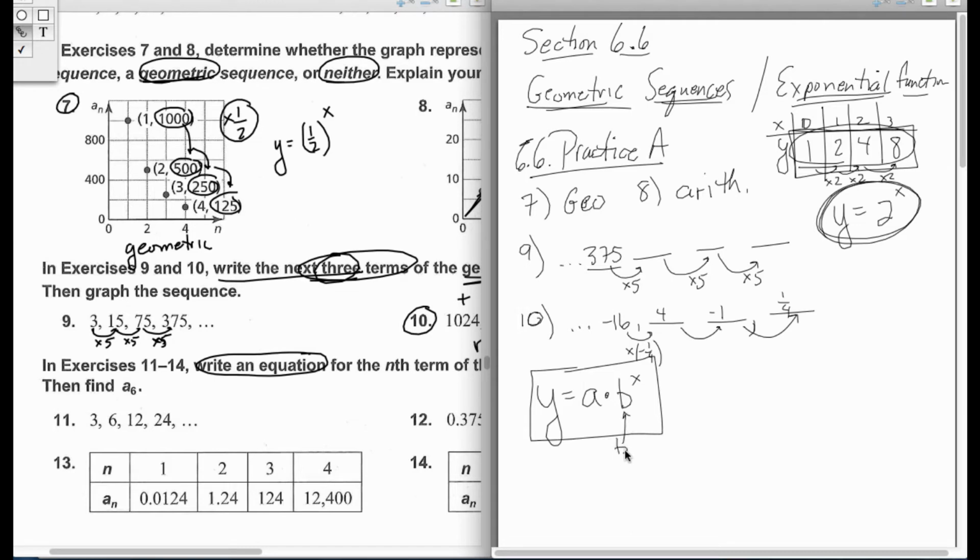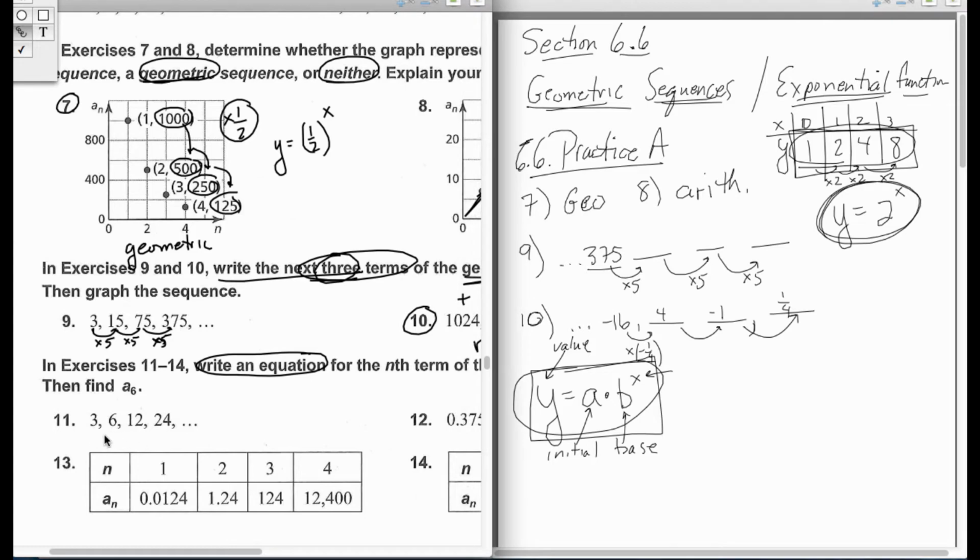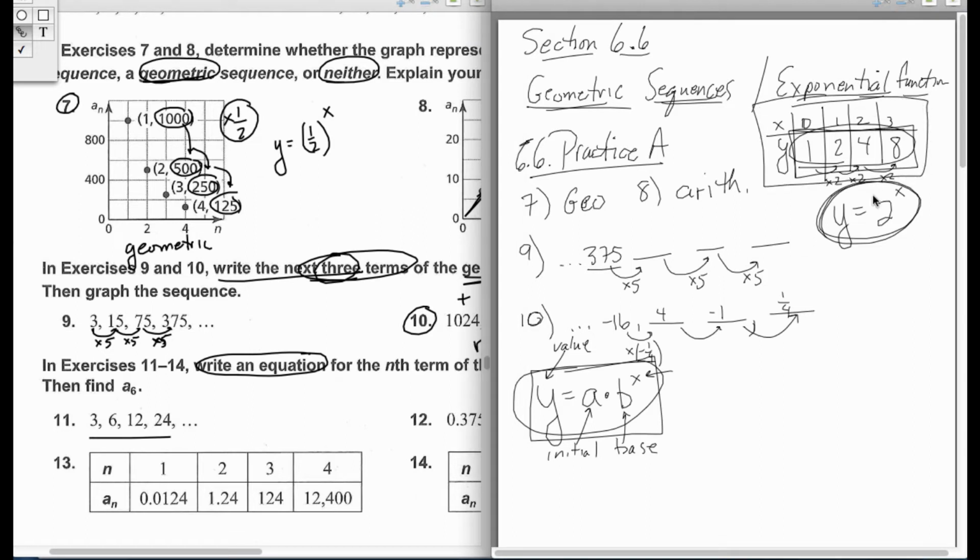This is your base. This is your initial number. That's the starting value when x is 0. And this is your exponent, or that's how much you're counting by. That's the x, and it's going up by 1, 2, 3, etc. Okay? And this is the value of y that you're looking for. So we've already seen this, and we're just going to add to it as we talk about these geometric sequences. Let me go back up to our example right up here. And let's build this equation from just the data.